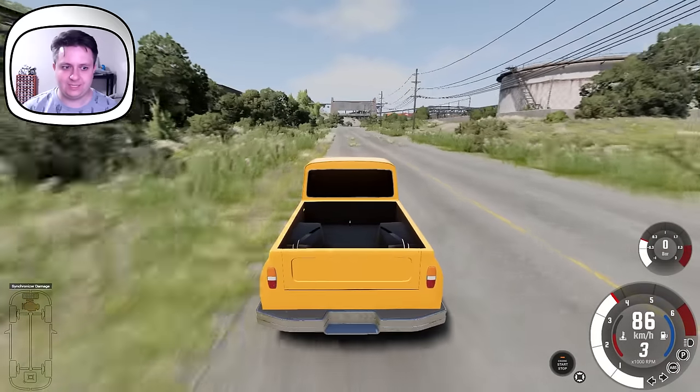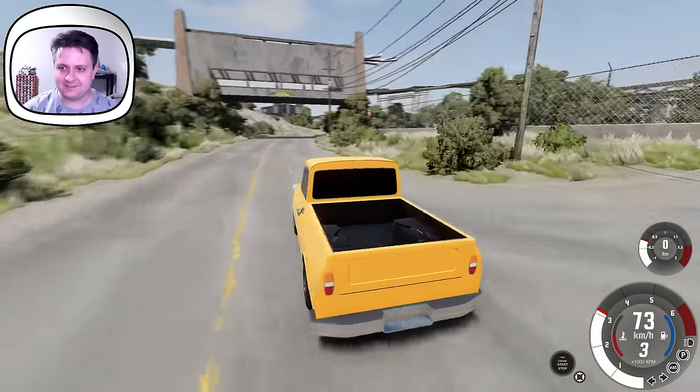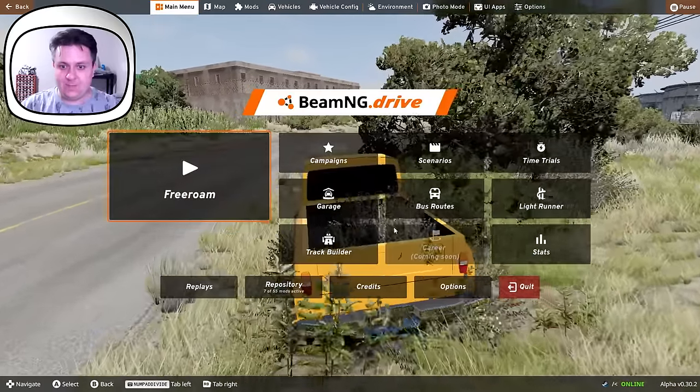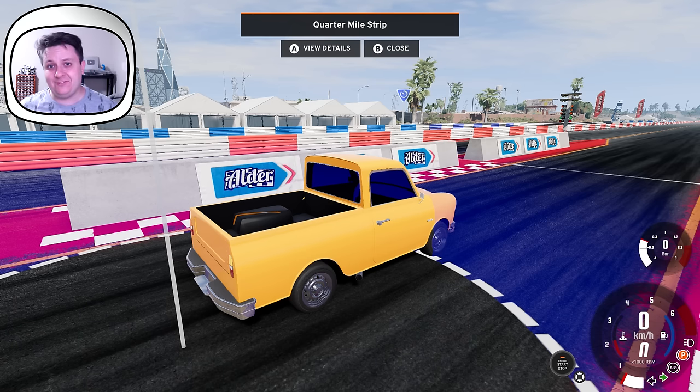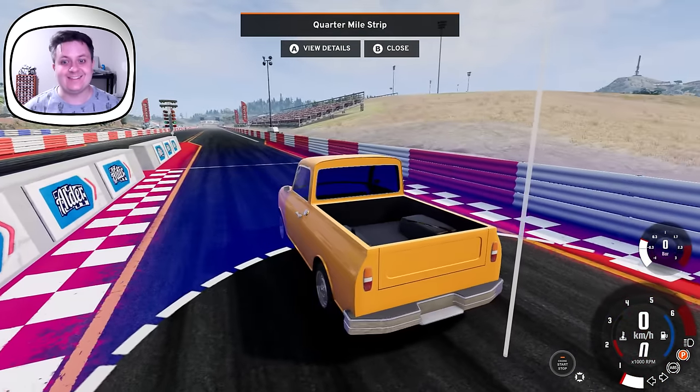Oh my god, the boost kicks in. The synchros, I keep damaging the synchros. It seems to be a good street vehicle. Let's actually go to a different map, something with a track. This thing definitely needs wider rear tires because when that boost kicks in, it's gnarly.